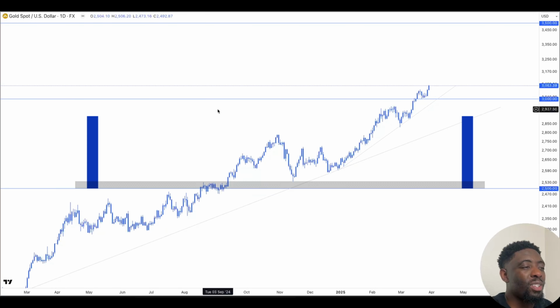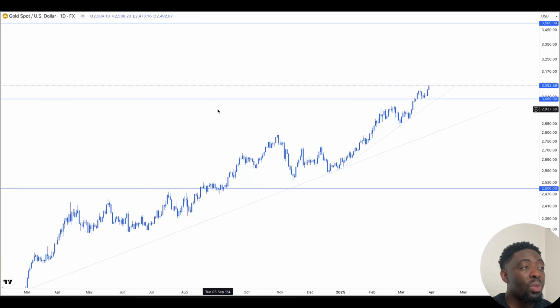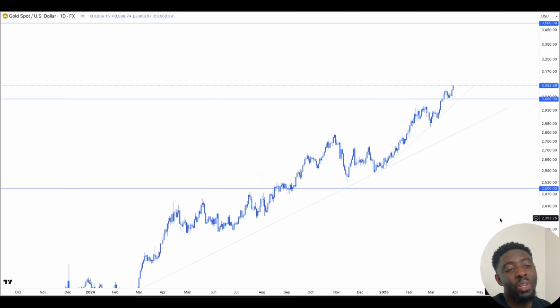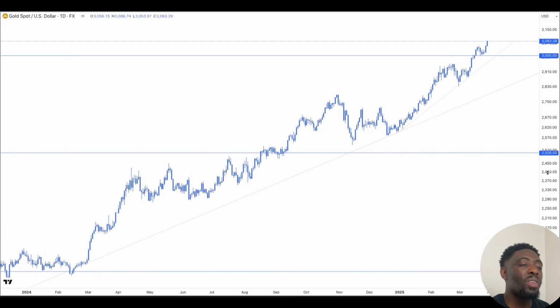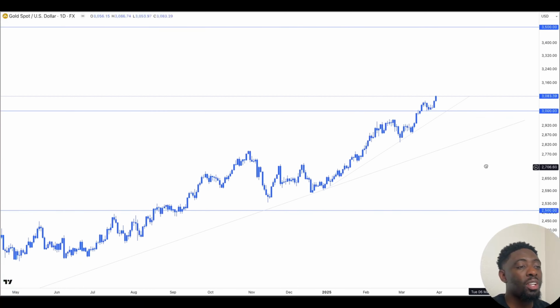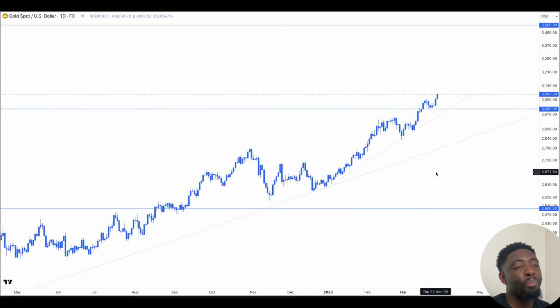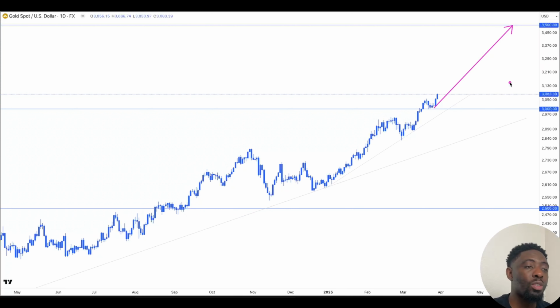All right guys, let's look at the last pair, and this is gold. Now this is on the daily time frame. What we're looking at on the daily time frame is where price is at and where price is most likely going to gravitate to. Let's look at the psychological levels we can play with. Price is currently sat above 3,000. The movement is very straightforward. If price keeps moving to the upside, we're testing 3,500. So we went through 3,000, there was an inability, and price is moving to the upside.